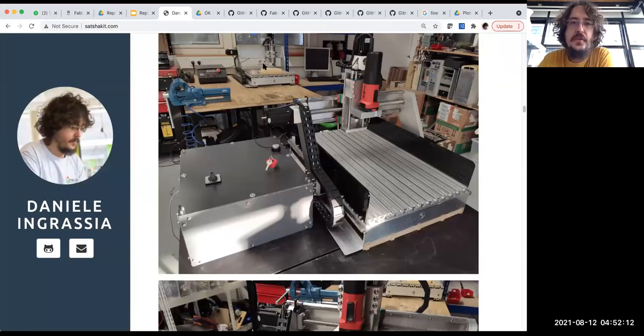So on the back, there is the 6040. And here there is this machine. There is another thing, guys, that is very important that we always miss in this kind of small machines, which is the Z-axis. So the Z-axis of the CNC 6040 that is on the back, guys, it's 60 millimeters.